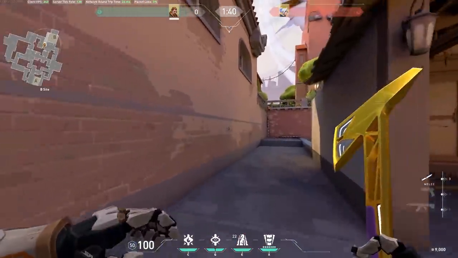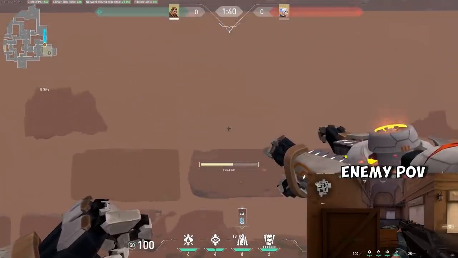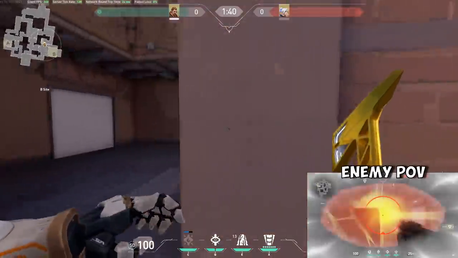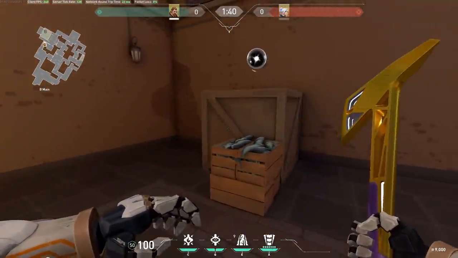Or what you can also do is if you hear a lot of steps, let them come up, and then once you hear the orb, just pop it down over here and pop your fault line or your aftershock right over there. And it will basically clear this entire area over here.